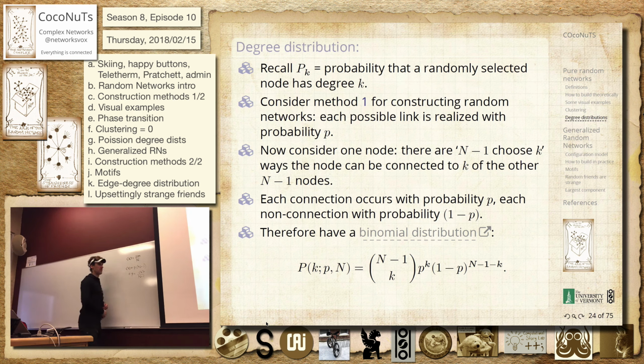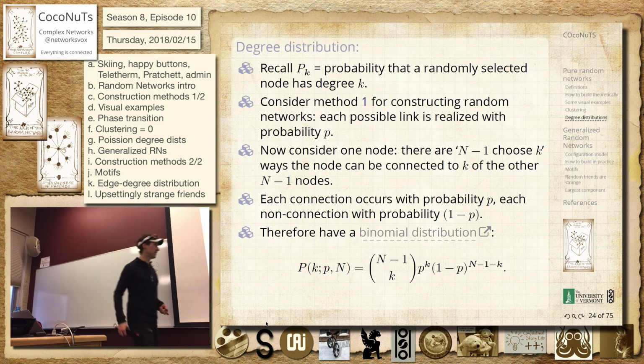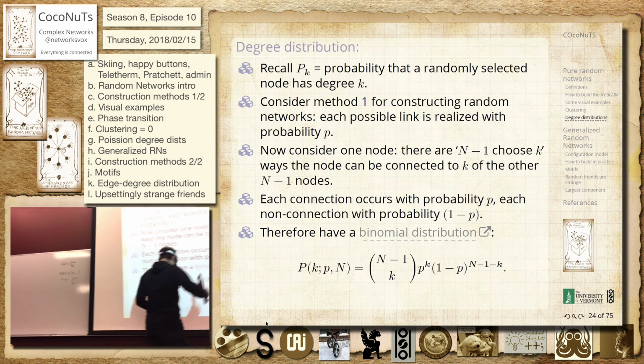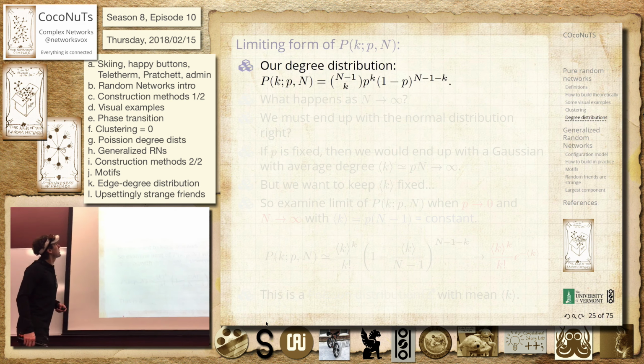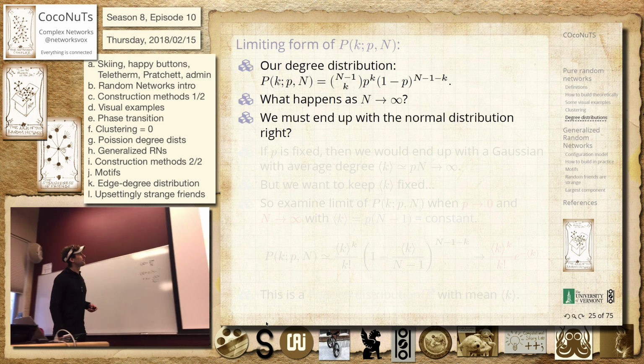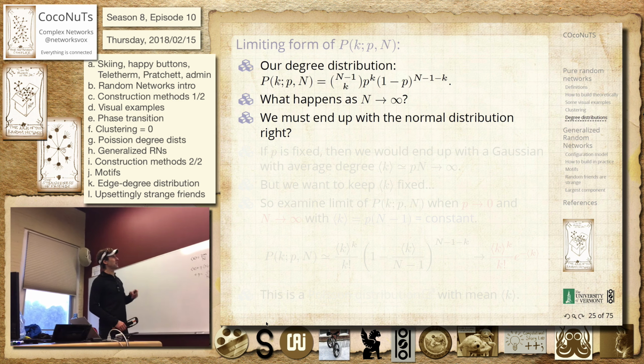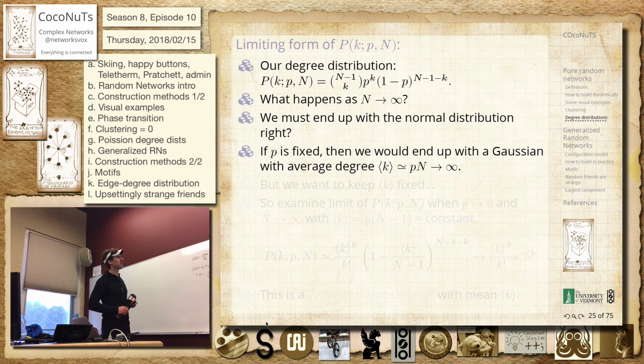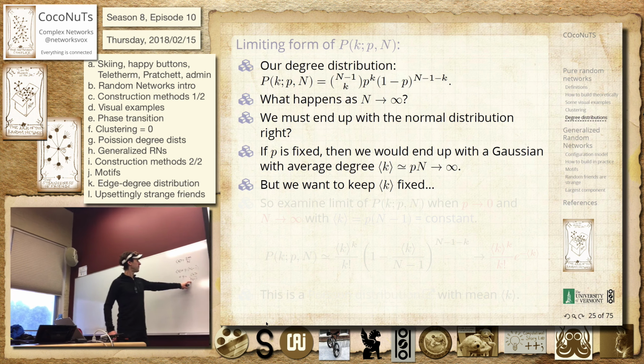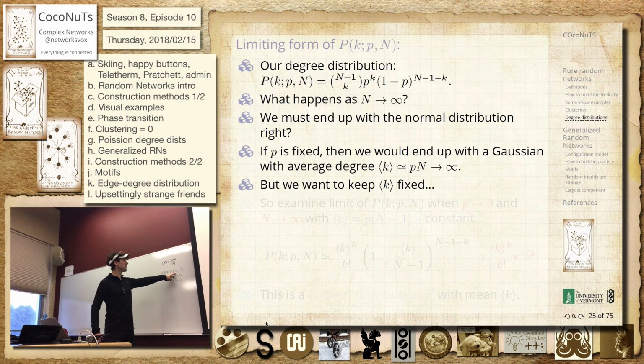Right, and we're going to fix this. We want to say, average degree is 7, and then look at the limit as n goes to infinity. And if you do that, you'd think you'd end up with a normal distribution because this is sort of what happens a lot, but that's not the right game. So this is what I've been saying. So it's roughly going as p times n.